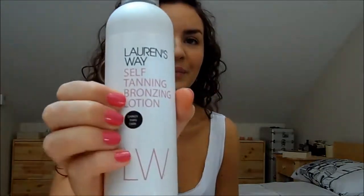It really makes me look healthier and brings me back to life, because my skin is a bit of a weird tone — I'm not one of those people with a lovely naturally pale complexion, I just go pale from lack of sunlight. So I need to top it up. This is the Lauren's Way Self Tanning Bronzing Lotion — funnily enough I just got a text from a friend I recommended this to, saying she'd tried it and it's amazing. They really are all amazing, the Lauren's Way fake tans.